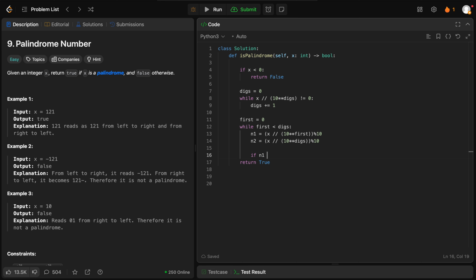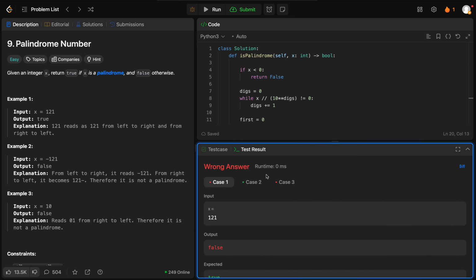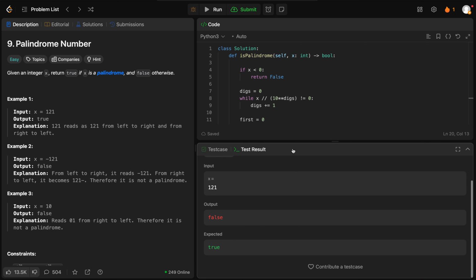And if n1 is not equal to n2, return false, and otherwise we just increase one and decrease the other one. Something like this. Let's try to run it.